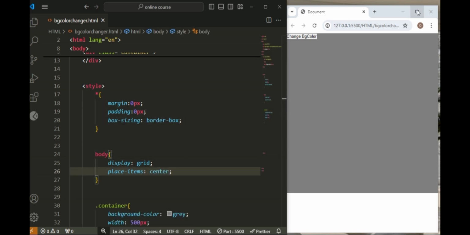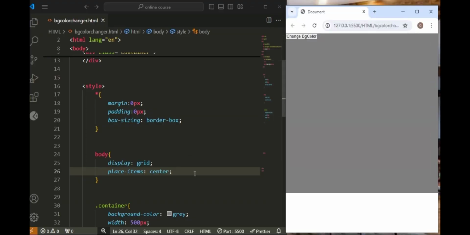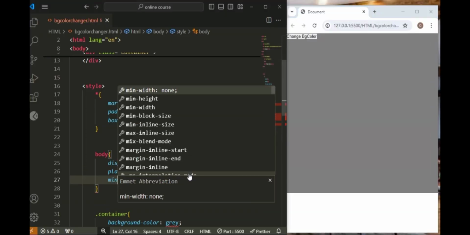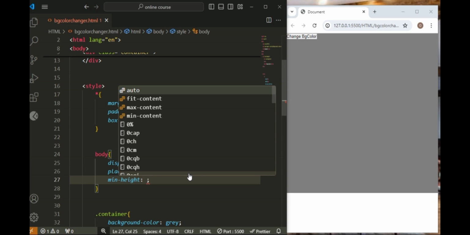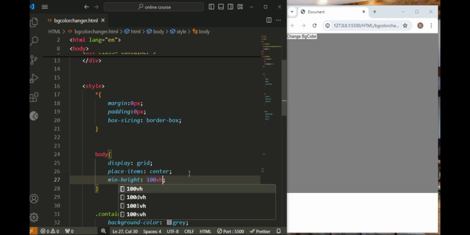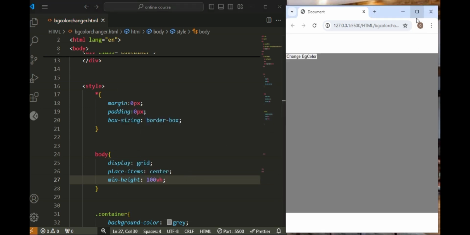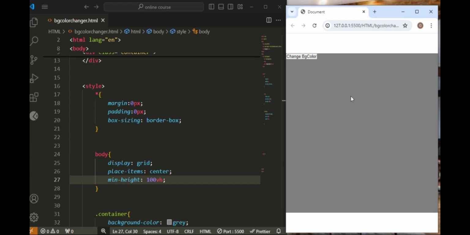So I want you to place the whole of this item at the center like this. Should I bring it down to the middle? Let's see. I can give it a minimum height of 100 view h. With this 100 view h, you come to the middle. Yeah, without the height, place items will not really place it in the middle. Now it's at the middle.